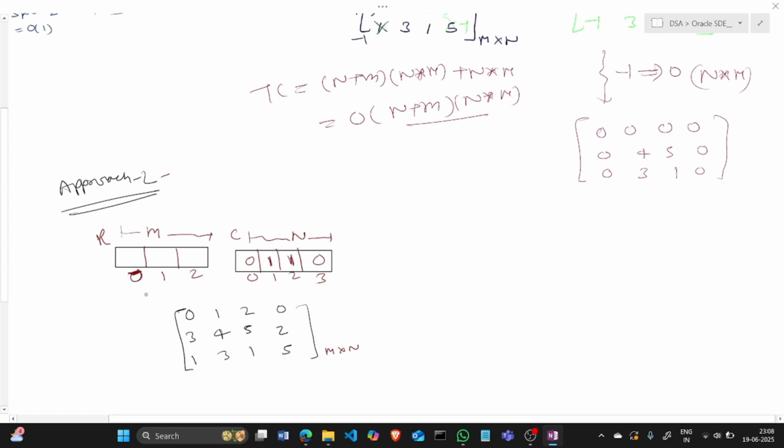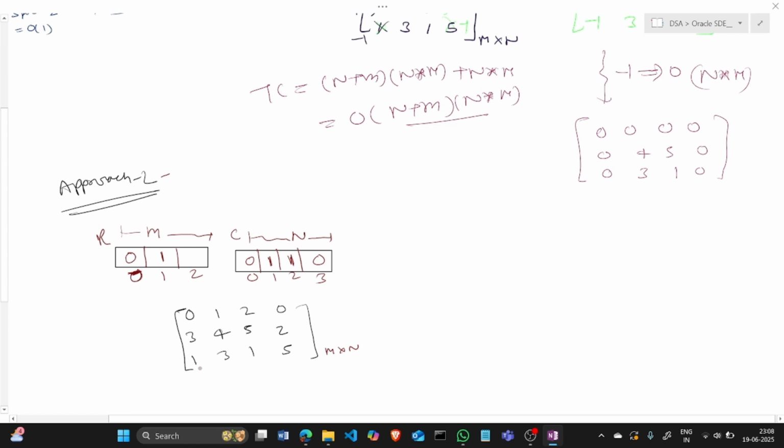If any of this is 0, then put 0 here. Okay, and then it comes to the second row. If this is 0? No, this no, so put 1.